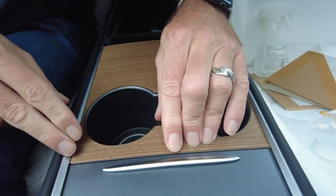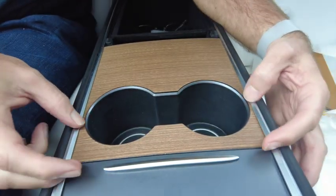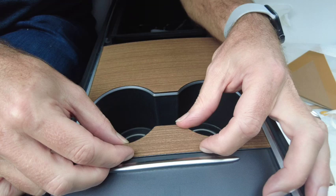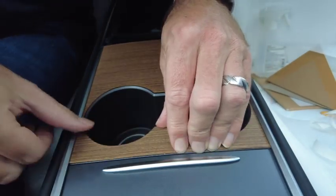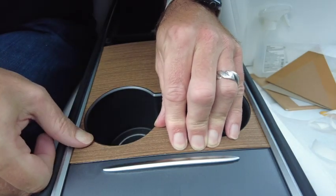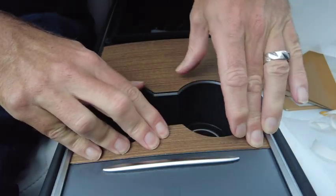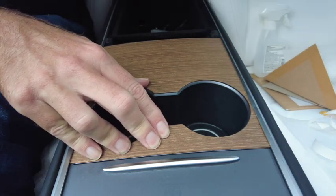So we're just going to move that in, and bear in mind that this top piece, above these skinny bits, will move a little bit independently of the rest of it, so you can maneuver this to be exactly where you want it to be, and then just apply a little bit of pressure while the alcohol flashes off. Let's get a rag as well.